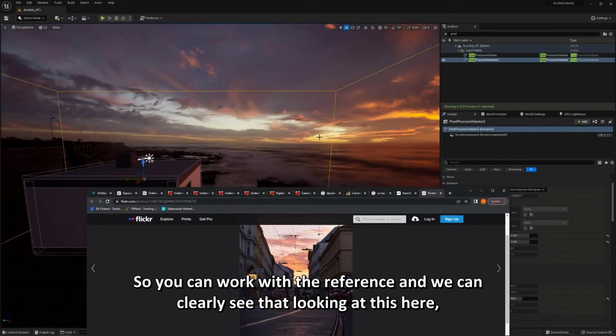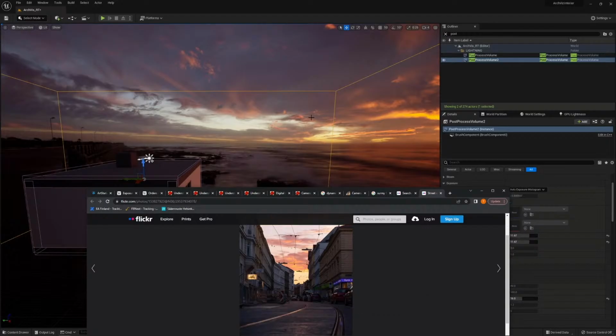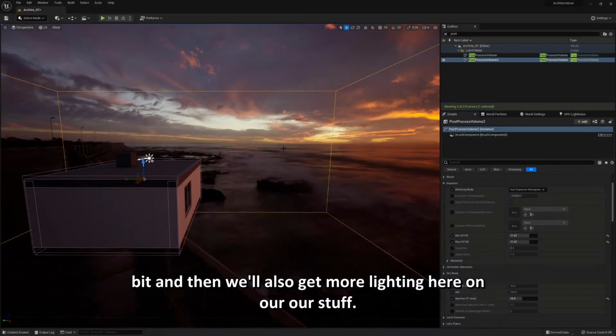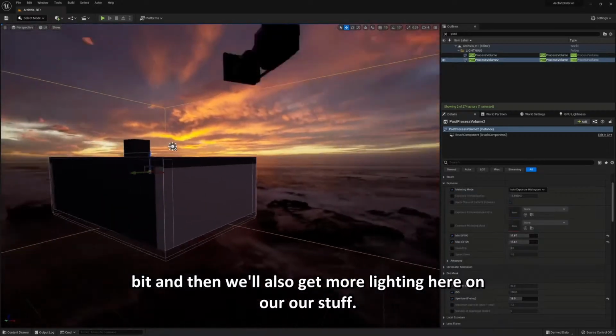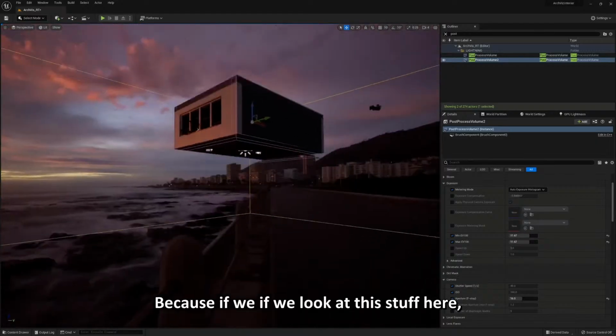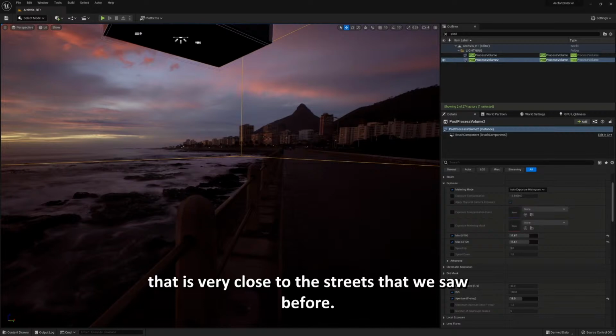And we can clearly see that looking at this here, we can make our sky a bit brighter. So this is definitely very close, but we can make this a little bit brighter, and then we'll also get more lighting here on our stuff. Because if we look at this stuff here, that is very close to the streets that we saw before.